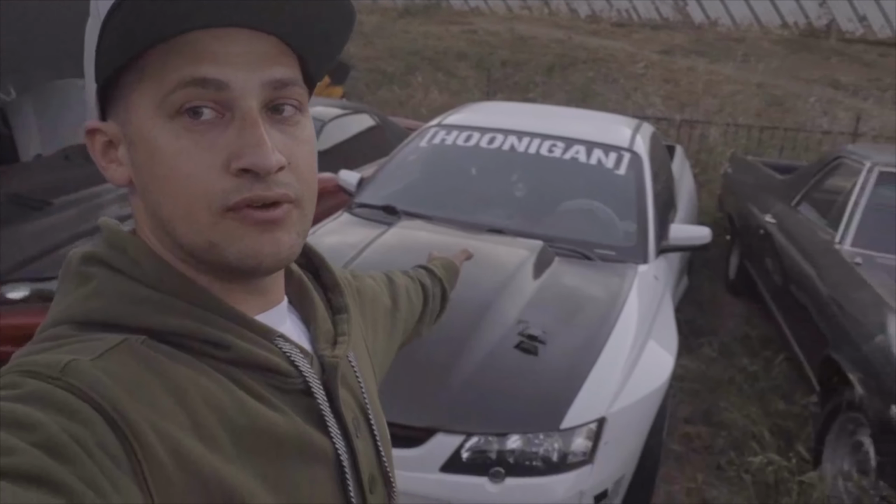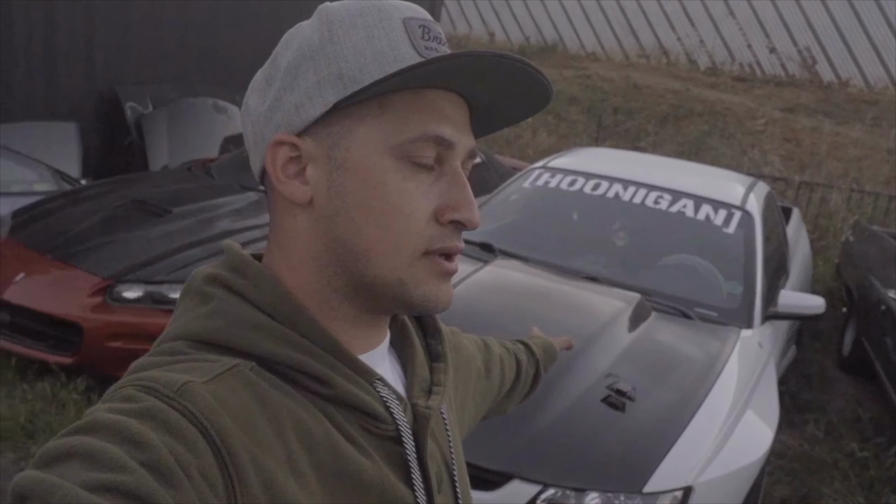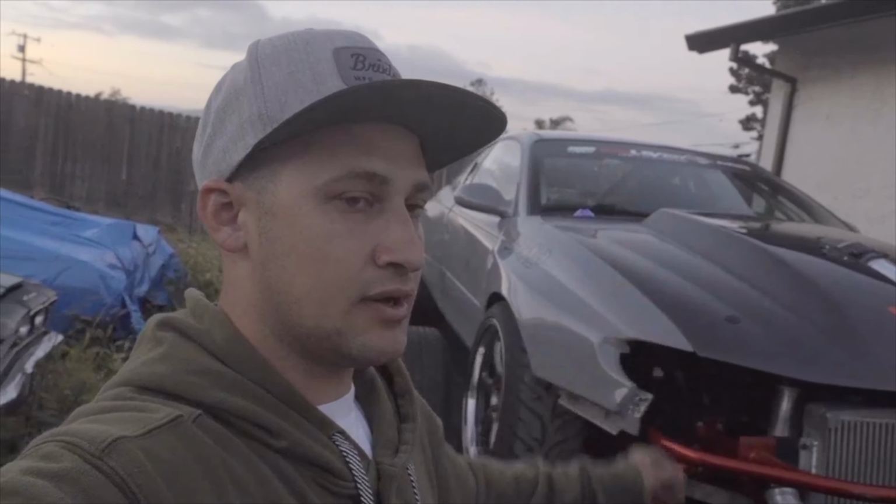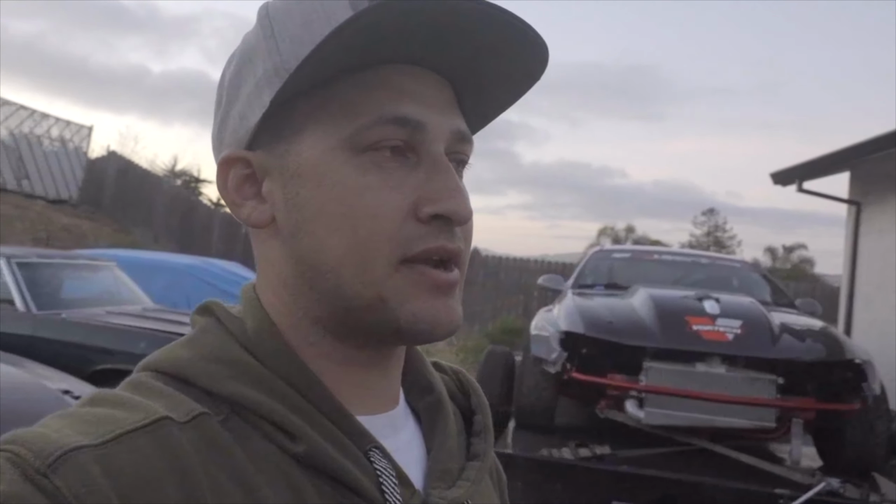So, it might be a short video, but I'm trying to give you guys content as I go. The Ute's supercharger is coming off tomorrow and getting shipped out Friday morning. Hopefully get this thing squared away and ready to go. Hopefully get it wrapped. I'm not sure if that's going to get done before Bash, but if not, doesn't matter. It'll be all one solid color, and there's no more damage. So, let's just pray that there is no subframe or suspension damage, and we should be good to go after that.